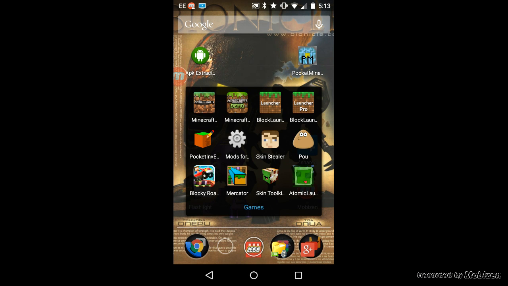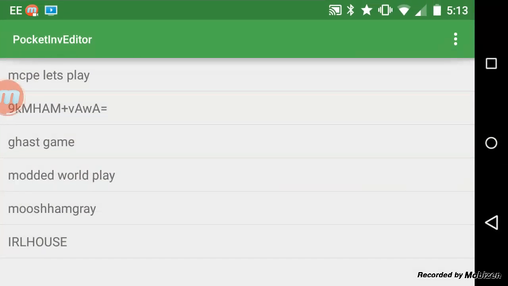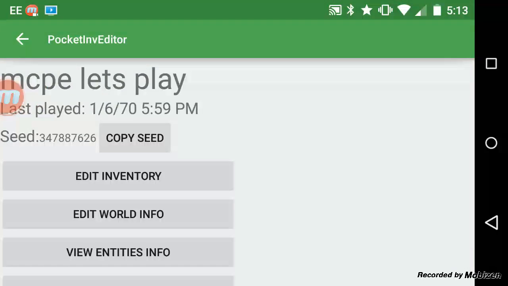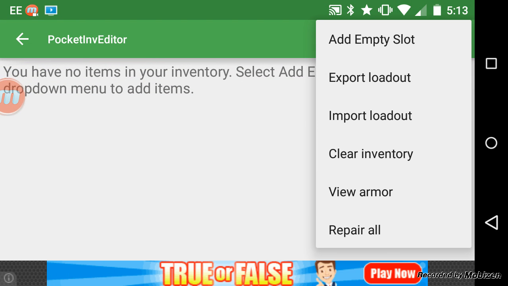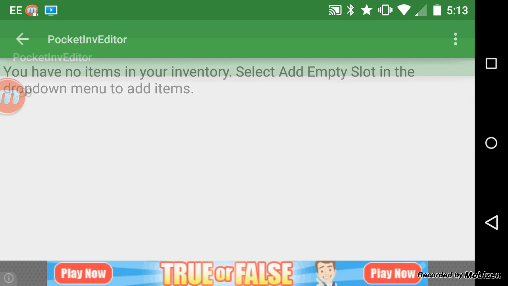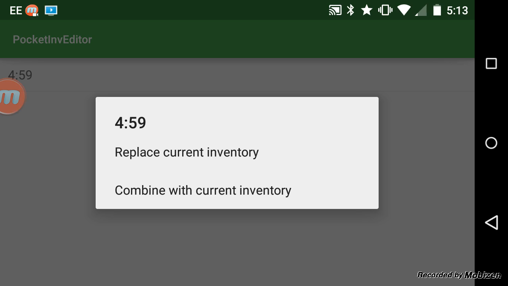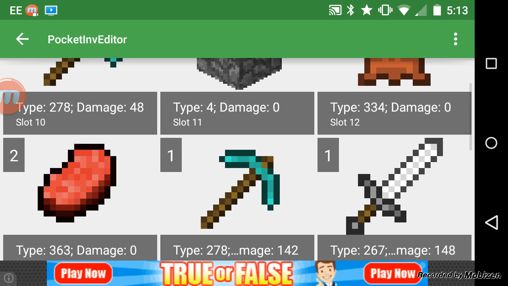I is not going to respawn. I'm doing a thing. Import layout that replaces current items in inventory. Yep, okay.